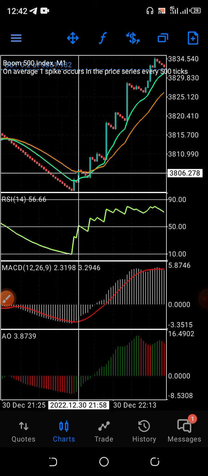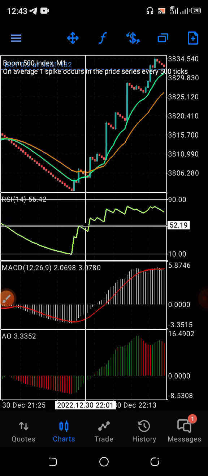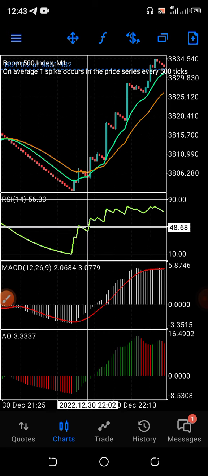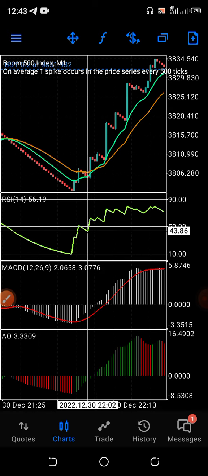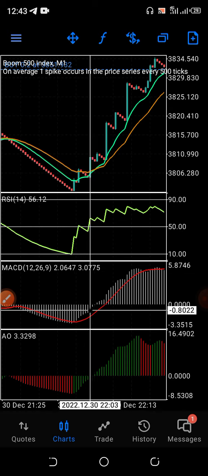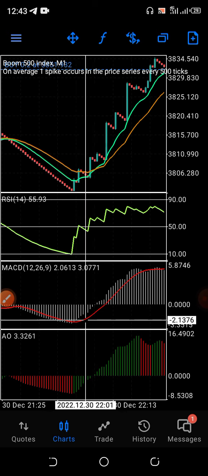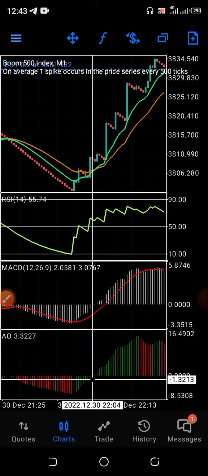So let's assume that you are scalping on Boom or Crash. As this thing crosses together, watch every other thing. Check window one. Has this thing crossed the 50 level? Don't make the mistake. Ask yourself that question: have you crossed the 50 level? That's number one. Number two, has the histogram changed from upper to lower? Has it changed in this direction? Then check your AO, your awesome oscillator, if this thing has changed together. This is how simple this strategy can be.